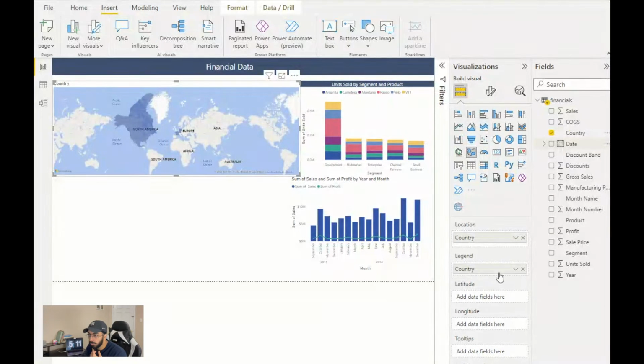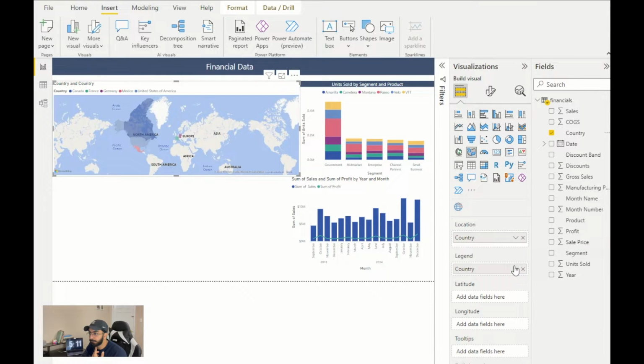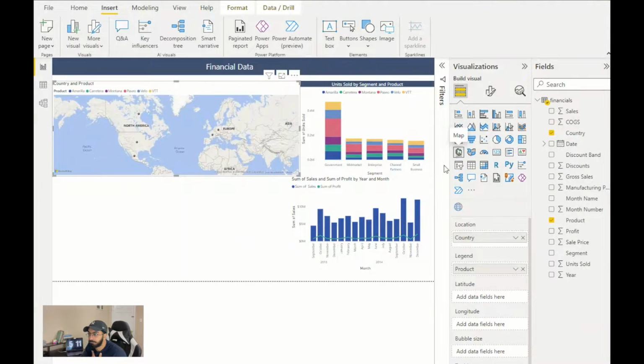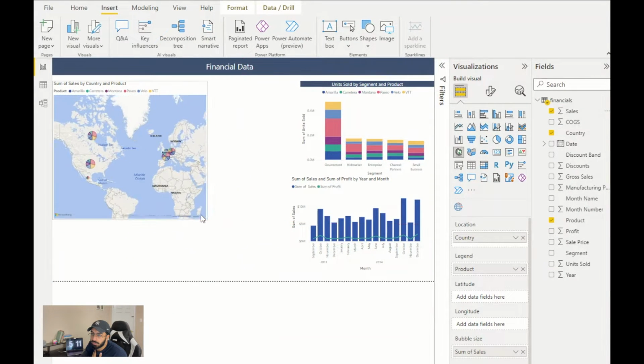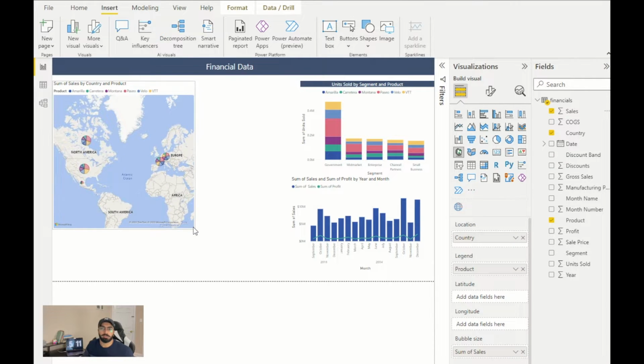So, yeah. Okay, what about if I put the product here? What would that give me? Do you guys see any difference? I see all of it is blue, so yep, not much of a difference. So yeah, that's going to be pretty hard to read for anyone, and I can allow the map to cover all of the area, so I'm just going to remove it.